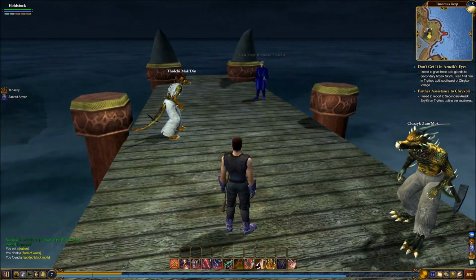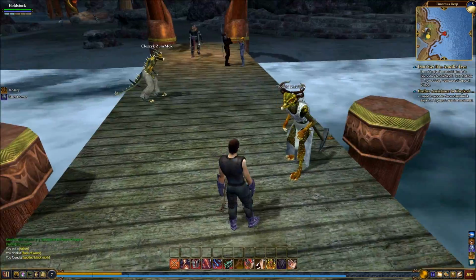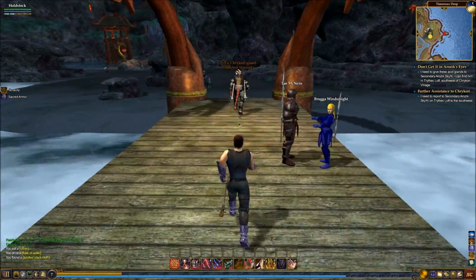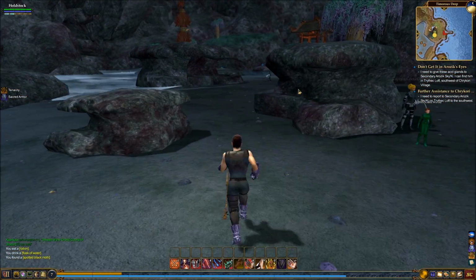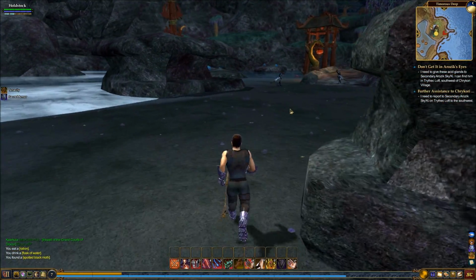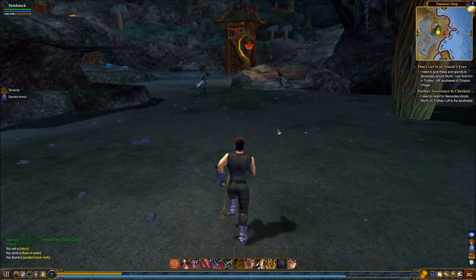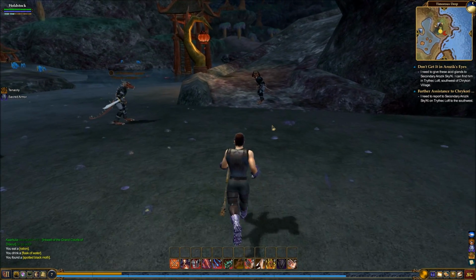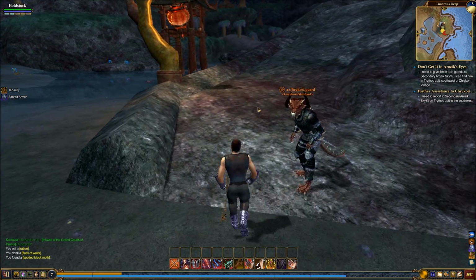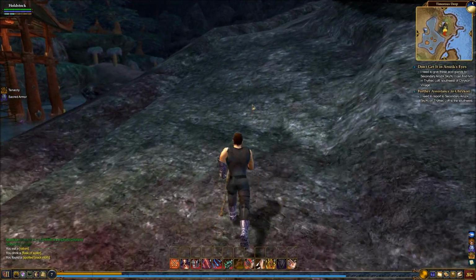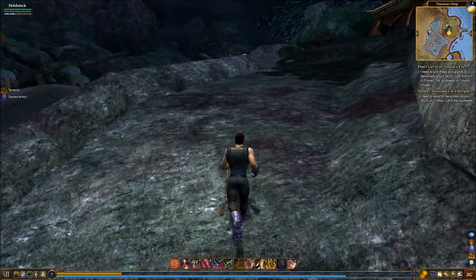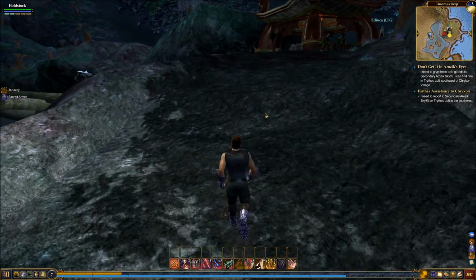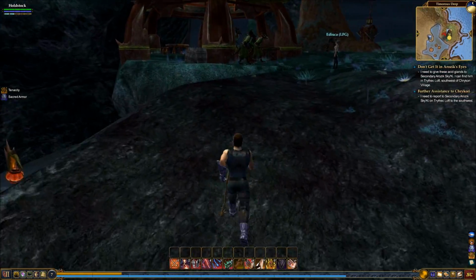You'll end up with more collectibles than you can really use on a single character. So you can either sell them, or what I do is I stick them in the shared bank, which you have access to as a gold player, which I am, or as a silver player, you have 2 shared bank slots. If you're a subscriber, you get 8 shared bank slots. And if you run a lot of alts, which I do, because I like to have all the trade skills covered, and I generally focus on a couple of the trade skills.